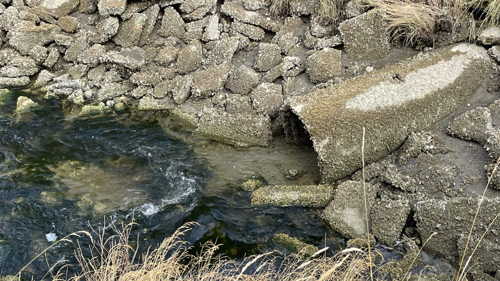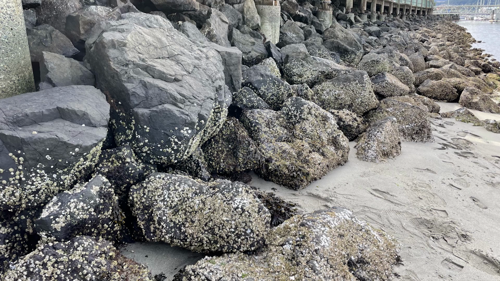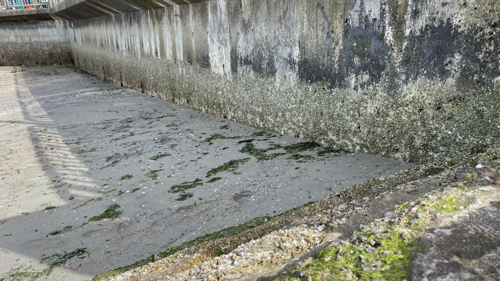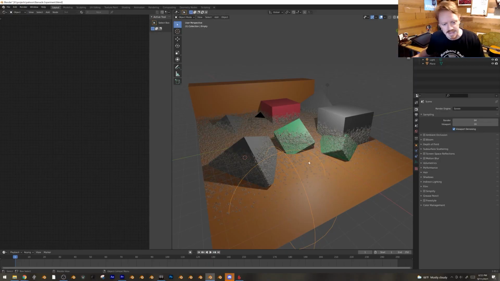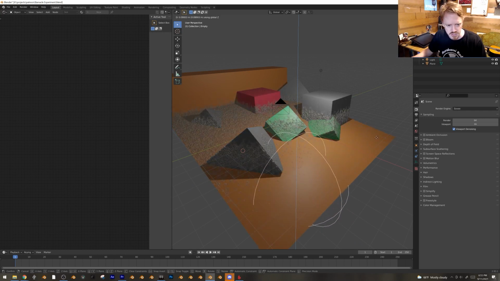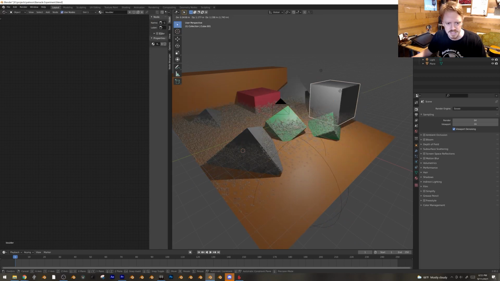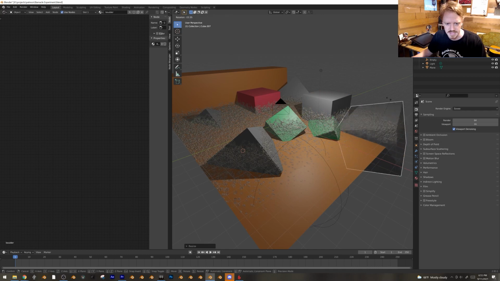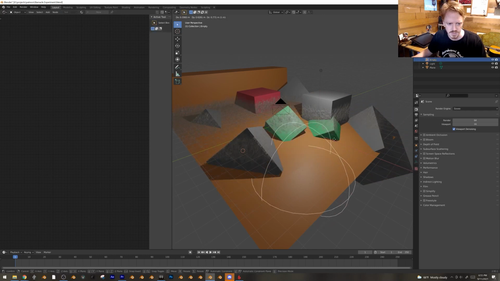It's everywhere. Or walking along the water, barnacles like to grow in a very specific band: submerged under the ocean at high tide, and in the air at low tide, I think. But to apply those barnacles to the right place on every material can be kind of tricky. However, this is something I put together last night, and you can see it just matches wherever this empty is at. It's using the location of the empty. And it's being applied to all these different materials here, and whatever you do, it'll just play nice with whatever the empty is telling it.